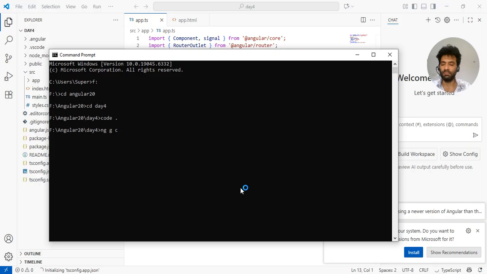Whatever component name you want to create, you have to write that name. So I can take the component name test. Once you press enter, it will create one more new component for us.